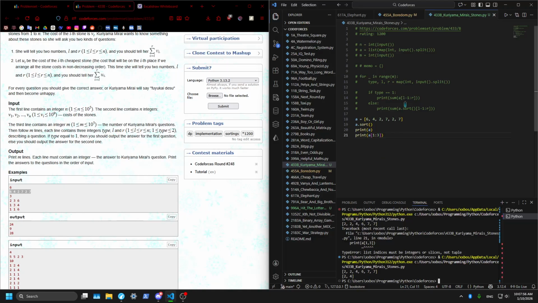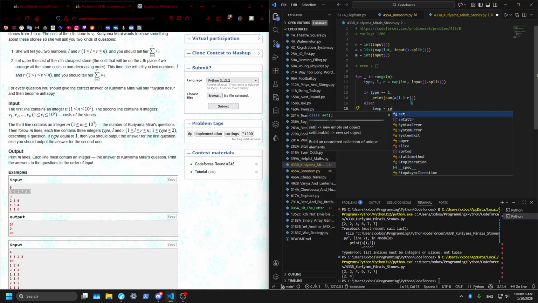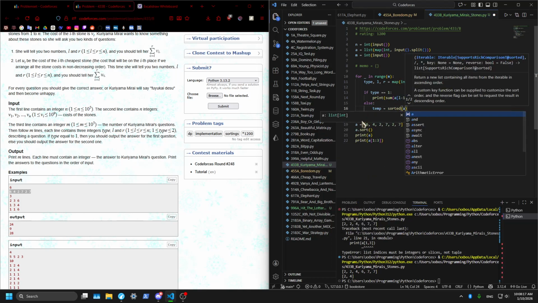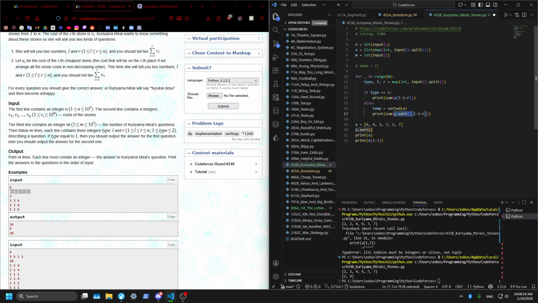Okay, so I don't actually want to keep, so we need to define a separate variable. Maybe like temp is equal to sorted A, and then we run this on temp. Here we go.